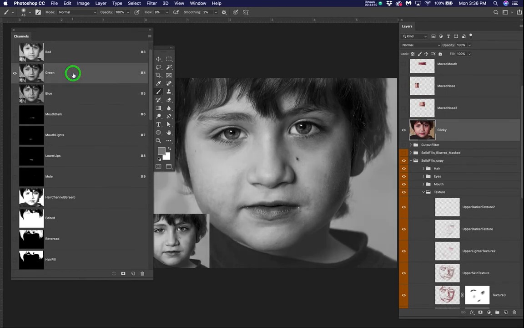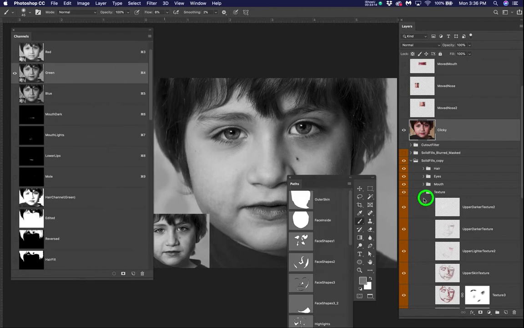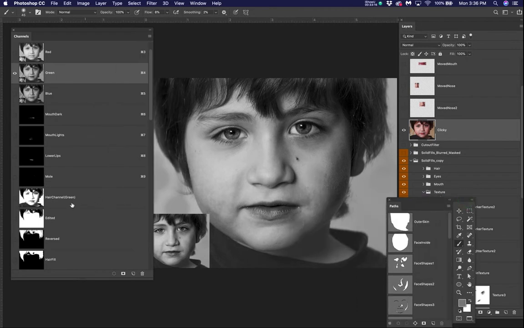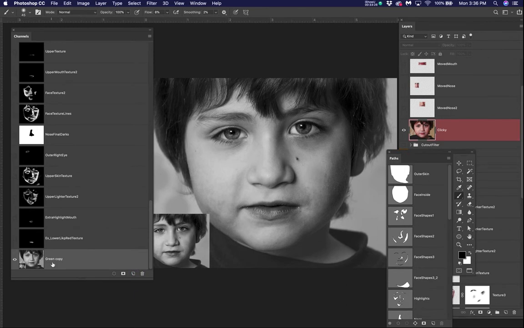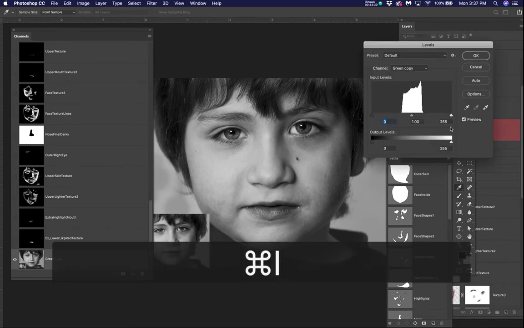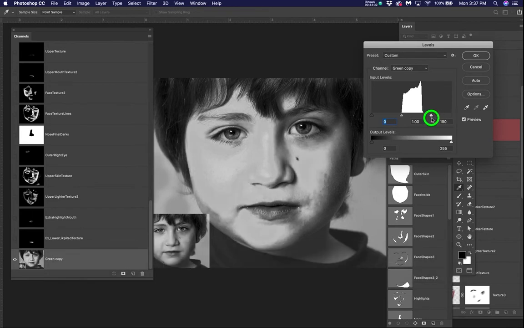It looked to me that the green channel had the best contrast for the hair. So this is what I did. I duplicated it. I picked up the green channel and dropped it over here. Now I have another green channel. I hit Command L, and look at how in Levels I can actually make this totally work.